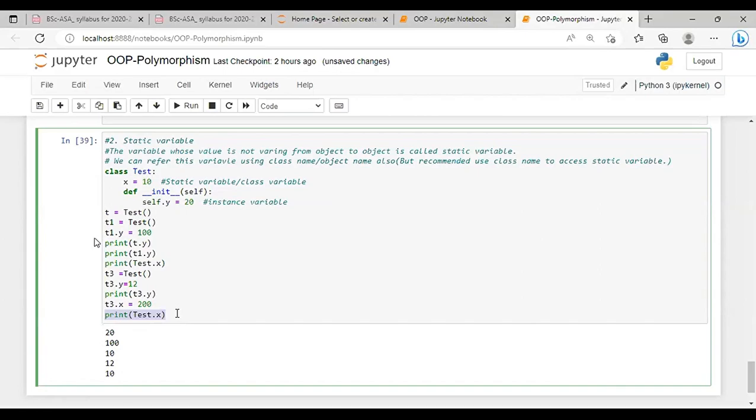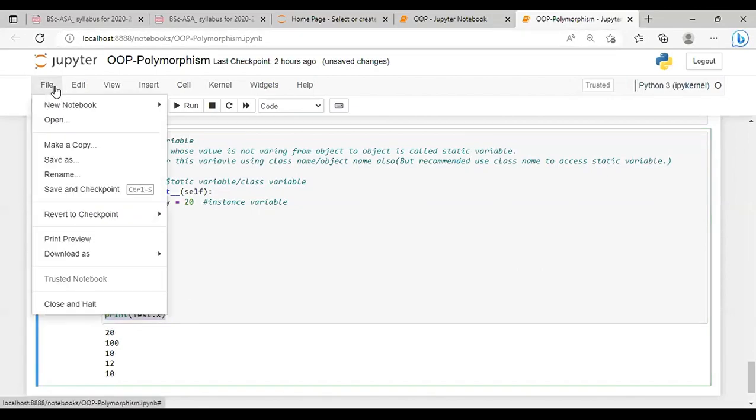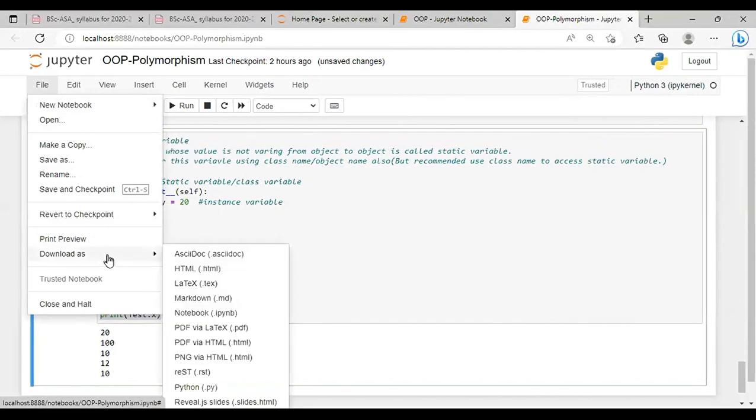Yeah, original value of x will not be changed. The same copy will be available for every object if we are accessing that using class name. It will act like a new variable. Like it will create its new copy, we can say, right? Understood? Perfect.